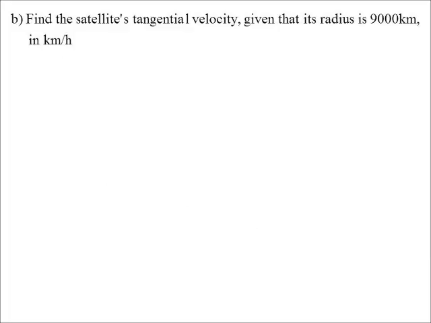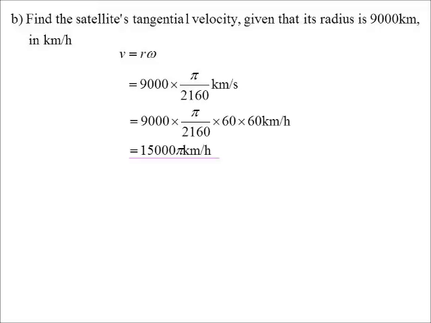But how fast is it actually going? Because when we take into account the radius, the satellite's actually quite a long way up. About 9,000 kilometres from the centre of the Earth is the orbit of satellites. Well, all right, let's work it out. r times omega, which would be in kilometres per second. Now it's getting quite large when you think about it. 9,000 times pi, times 3.14, divided by 2,160 kilometres per second, turns out to be moving quite quick indeed. 15,000 pi kilometres per hour.